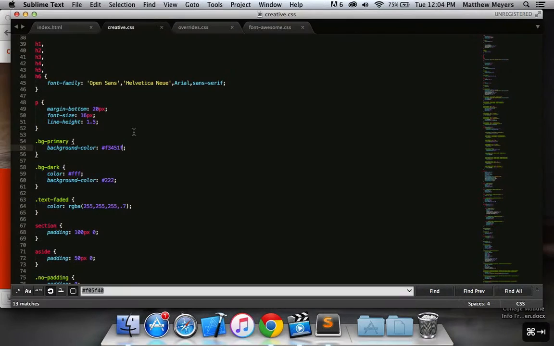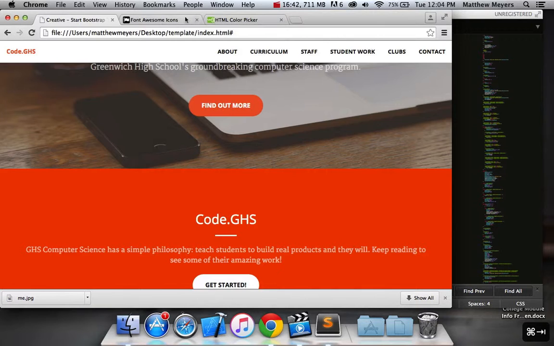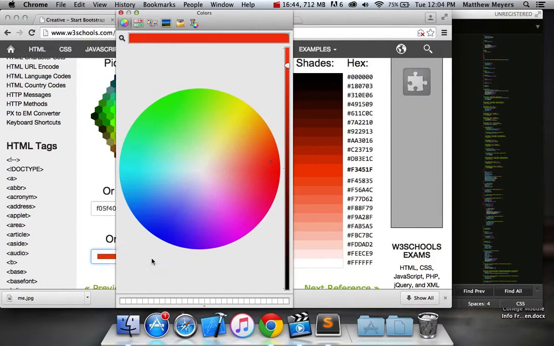Maybe still too much. Getting closer though, I definitely like that color a little bit better. That's definitely getting orange. I want it to be red and not orange. That's almost pink.